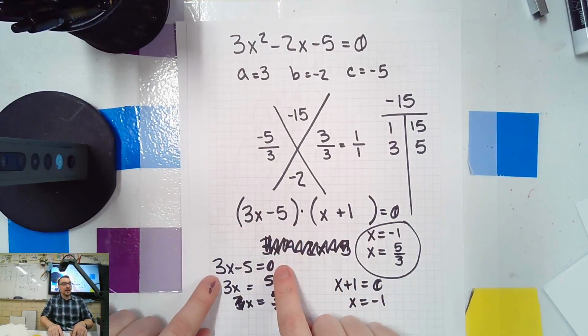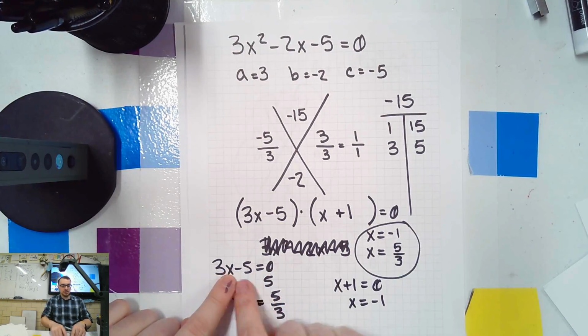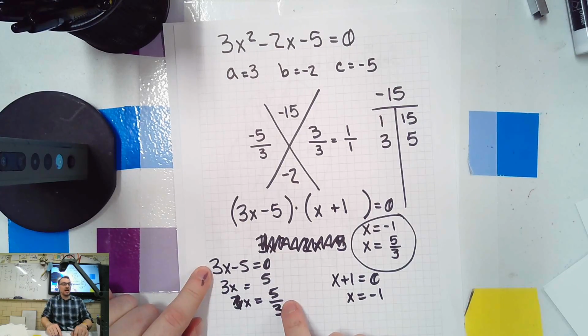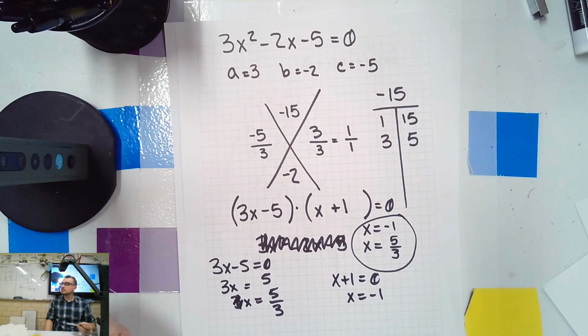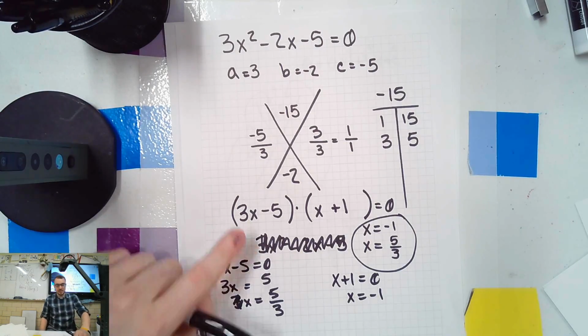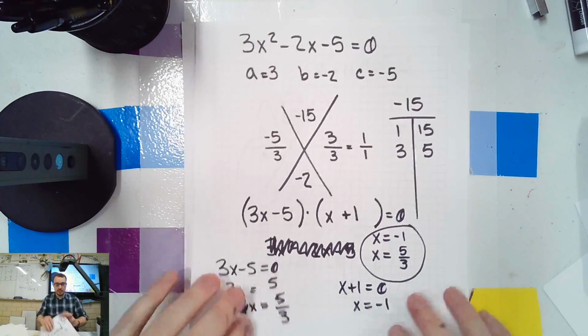So when is this 0, I asked? Well, I add 5, divide by 3. When x is 5/3, this equals 0. Because 5/3 times 3 is 5, minus 5 is 0. Is it the same as the factors divided by a, or just opposite? The signs almost always will be opposite, yes. If this was a negative up here, then it wouldn't, but yeah. Okay, so that's it for this one.